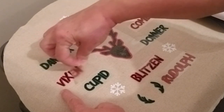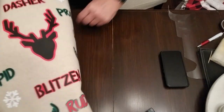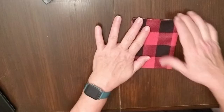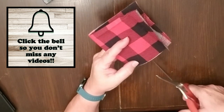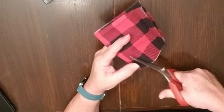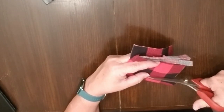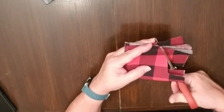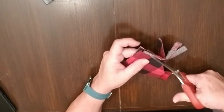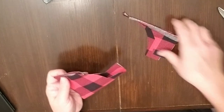I'm so excited — this project turns out super cute. I want this pillow to have an ornament look to it, so I grabbed a piece of red and black buffalo check. I folded it in half and then in half again, and now I'm going to cut out what the top of an ornament looks like — that little hanger piece with a small section on top and a rounded piece that attaches to the bulb.